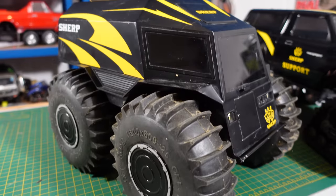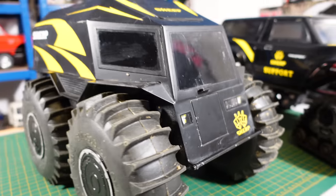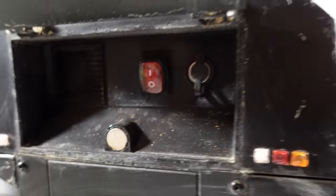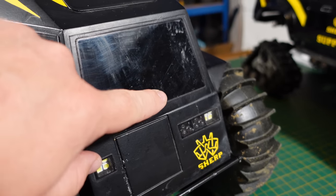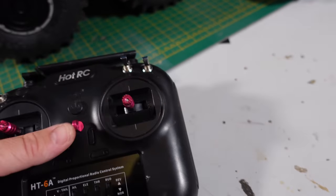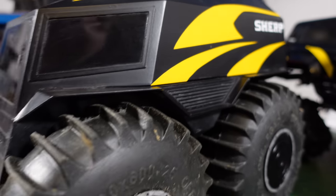And then this is the beast of the custom RC Sherp. Absolutely awesome hand-built machine. So this one's serial numbered 13, so the 13th build, and this is, I'd say, a phase one. So phase one, look in the back here, you've got the charging port, and you've got your on-off switch there. On the newer ones, the hatch opens on the front there to the switch and the charging point, and they've got a wiper as well. Awesome bit of kit. It's controlled like a tank, so that does the left wheels and that does the right wheels. Four motors in there, and they work in pairs to drive this thing like the actual Sherp. And like I've already mentioned, it is a bit of kit.